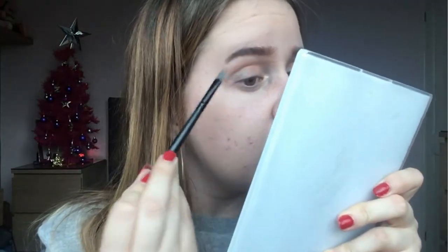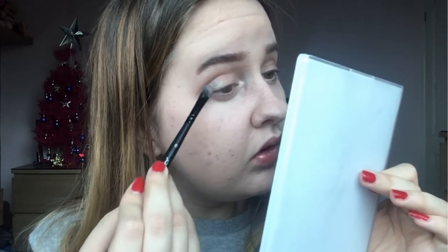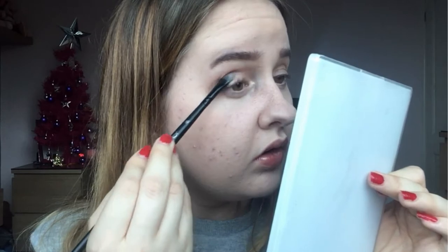I've just remembered something. Do I know where it is? Probably not. Oh yeah, it's that. Spray it with water, comes out more pigmented. How did I forget that? Because I honestly don't know. Okay, now that has come out more pigmented. A lot more. So what I'd recommend is either using MAC Fix Plus or, as I've used, water to deepen the pigmentation.